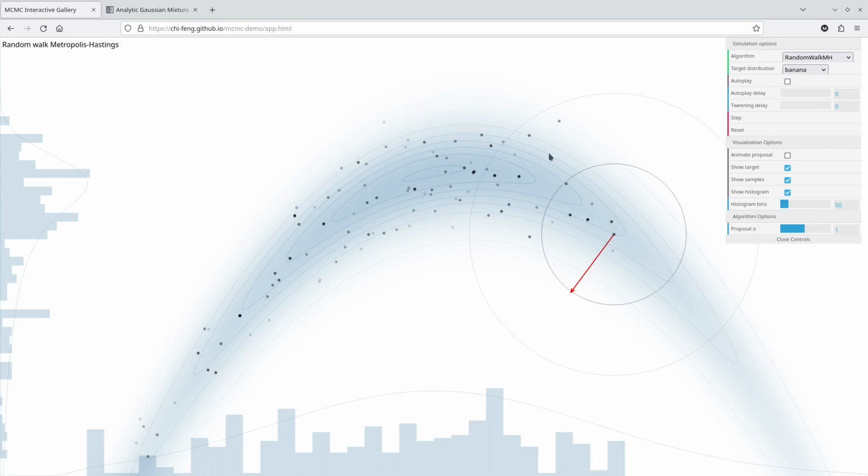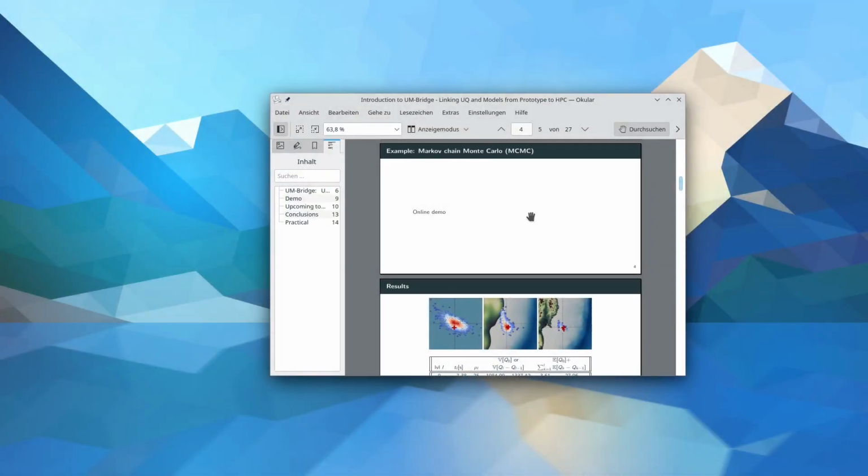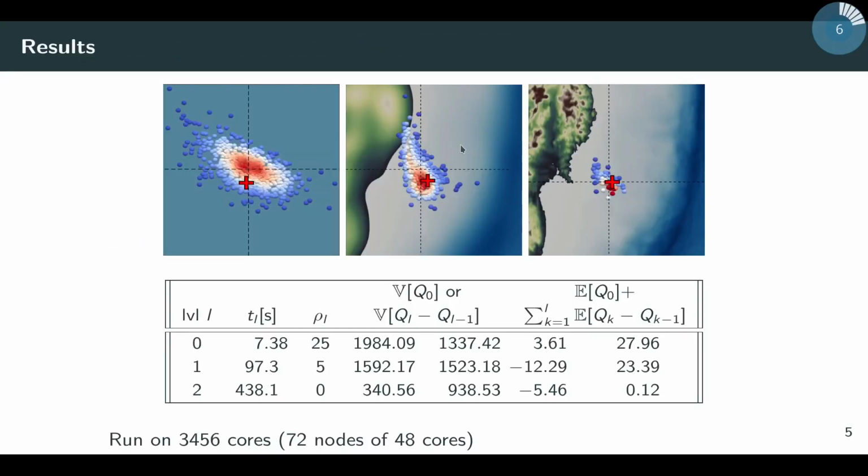However, and that's something we're going to have a look at, they have a few things in common and we can exploit that. All right, but for now, how would this Markov chain Monte Carlo play out for the tsunami problem? What we'll essentially get is a distribution of possible origins where that tsunami came from. Just to quickly mention, because that's something that I've personally been working on and that we'll use as an example later on.